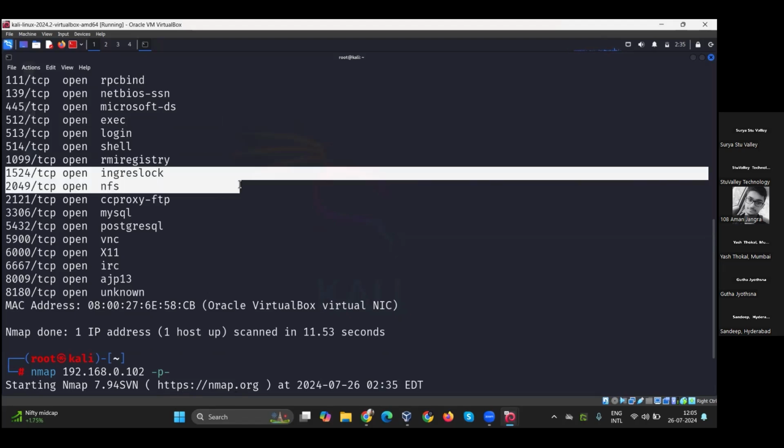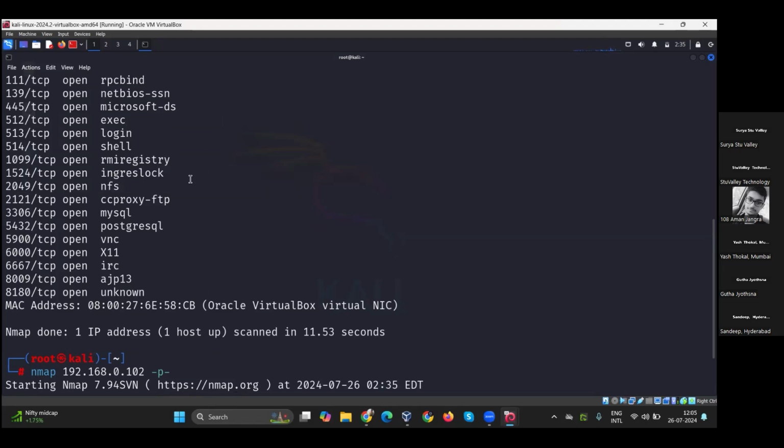This port is a very vulnerable port. If this port is open on your target system, remember my words, there's no need to give any username and password. You can simply exploit the system using the IP address. It takes only 1 to 2 minutes. No need to provide any credentials, no need to give any URLs, no need to go to the MSF console.